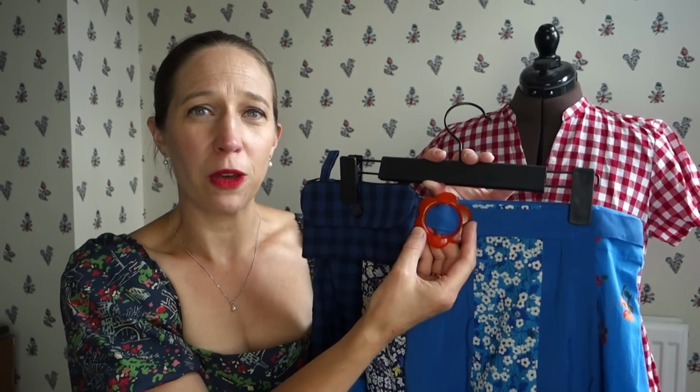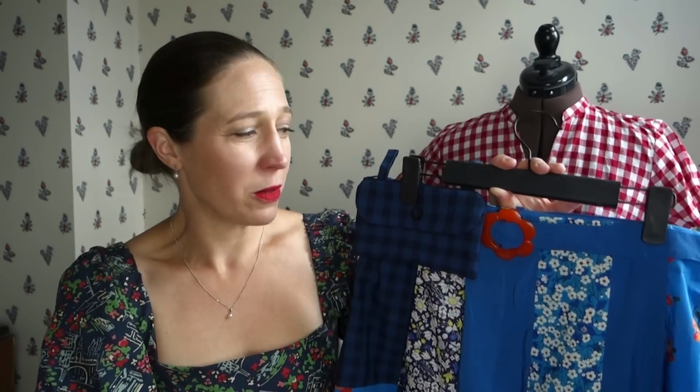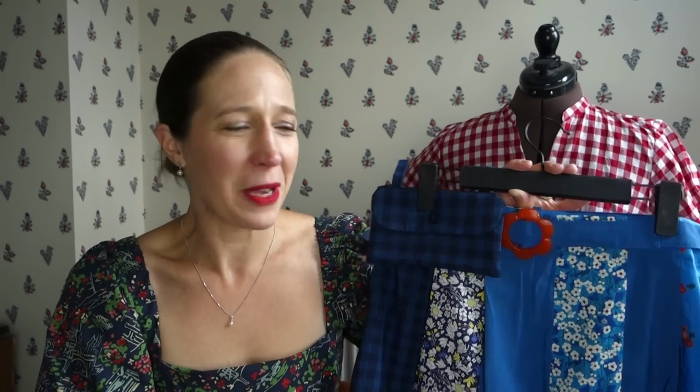I love the front. I love these pleats. I love the belt, which I made here with a little Ethel and Joan buckle, and I really love the idea of this bag which clips onto the belt. This is the perfect size for my cell phone, so it was such a cute bag to sew up, and I'm still using it. I carry that out sometimes on a date night with my husband, and I have also used it if we're just going on a quick car trip, just to chuck my keys and my phone in. So that's been great, but the skirt itself sadly just didn't work.